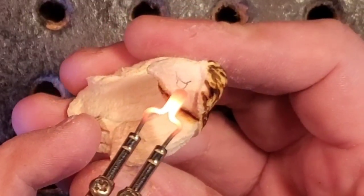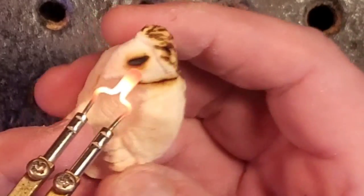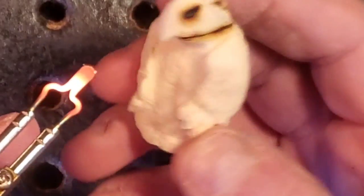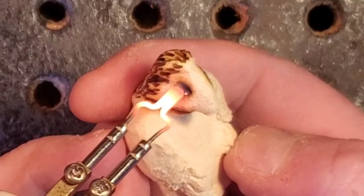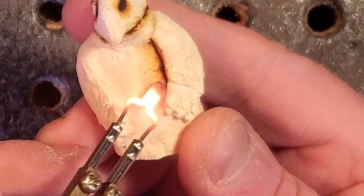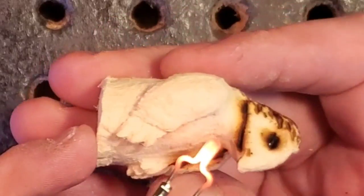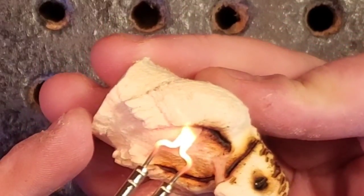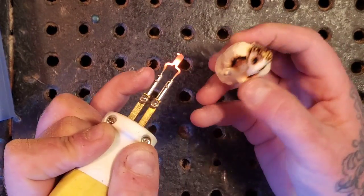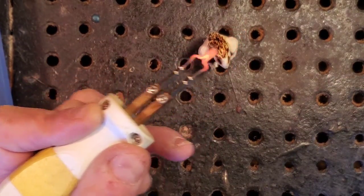Let's burn his eyes in here — this is gonna be tricky. There — there's his eyes. And we'll burn in lines under the arms too, just to give different effects when staining. I'm gonna give it a blue color and then poly-shade it after. Okay, I'll turn the burner down — it's too hot. I'll be back.